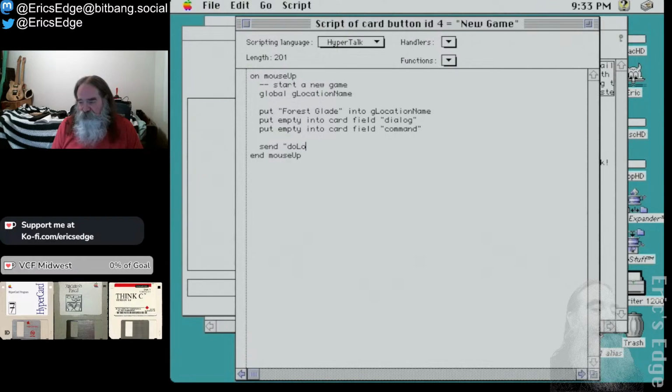So we could do look, but we're also going to have something that answers commands. But let's go ahead and start with this. So we're going to do look. Probably should pass... well, we don't have to pass it a location. You could use the global because it's where you're at. So we'll start with that. Okay, so we're just going to send do look to card game. Let's just put it all inside the game card.